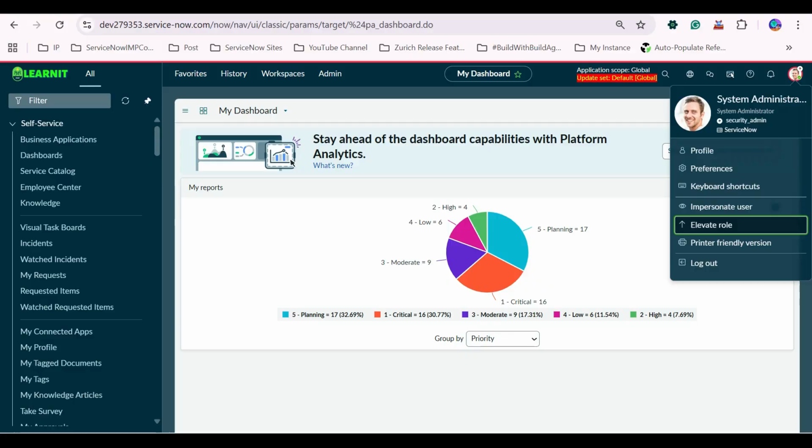But in a client instance, you have to see whether you have the high security privilege or not, because there might be a case where you are admin but you don't have the security admin role. That can happen. I have seen that, that's why I'm telling.